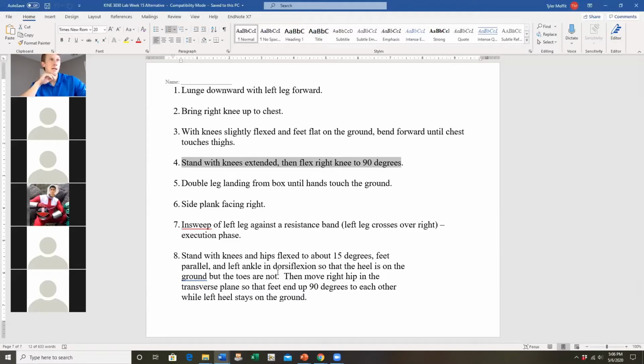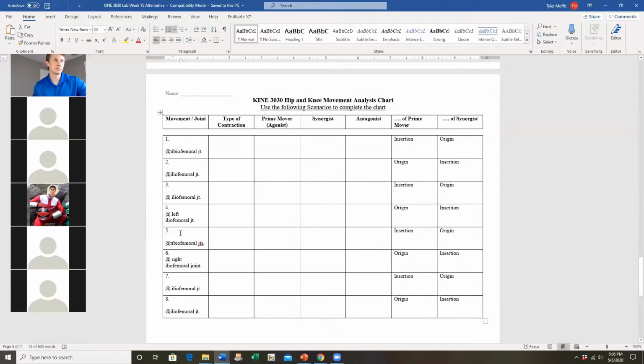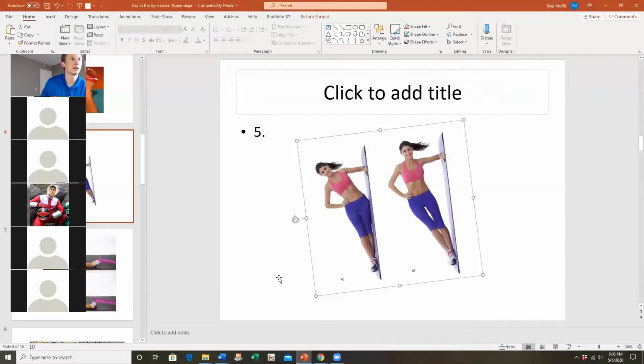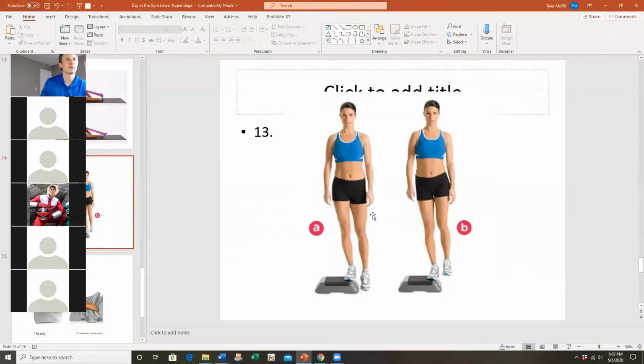Someone commented, "Day at the gym 13." I can't see the chat as I'm sharing the screen. So day at the gym, number 13. Okay, so let's get our images going. Number 13.